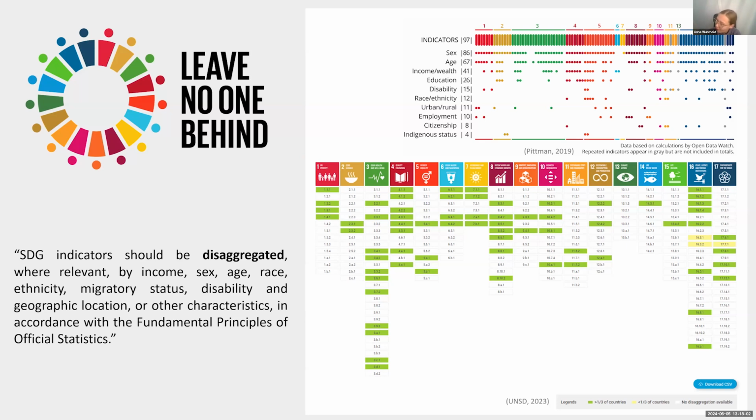What I put here on the right is, not currently, but from last year, the indicators and SDGs which had disaggregated indicators. And you can see it's a little bit spread, but actually almost all SDGs have some kind of disaggregation here and there, which is a starting point, but still needs to be updated currently.